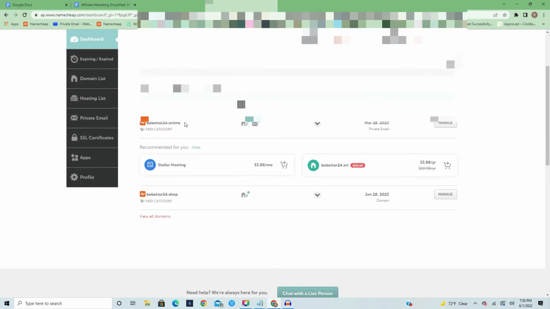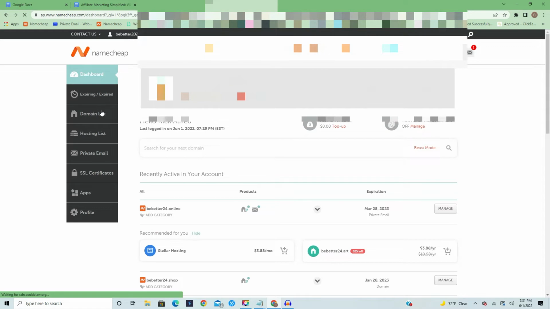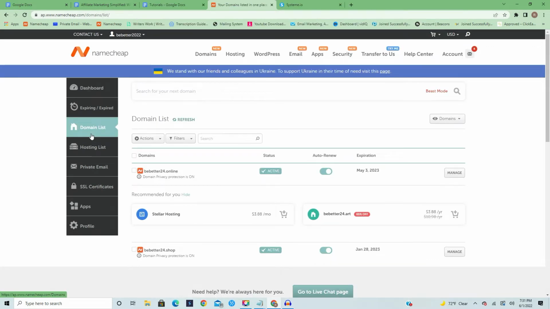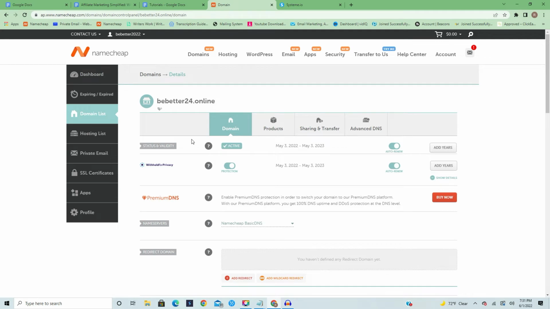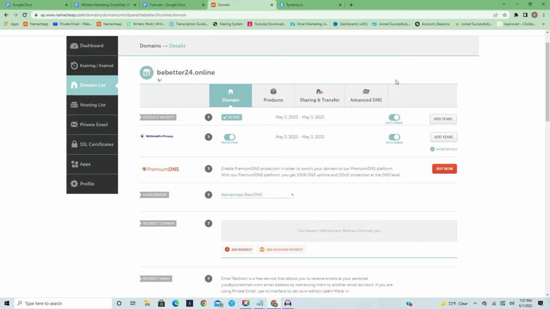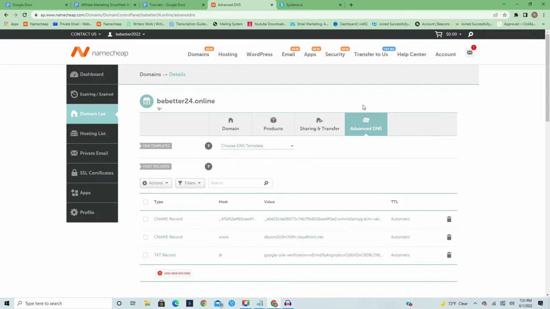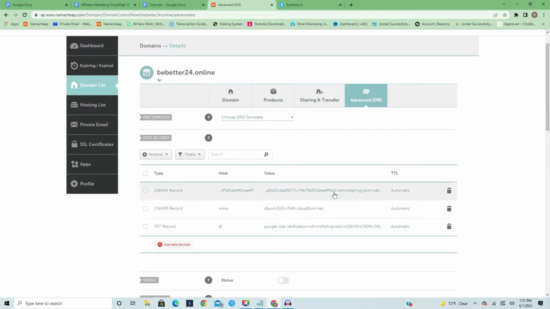Right here, you have your domain name already registered. You can click right here, it's for manage. That's connected, so you can manage the account of the domain name that you registered. It's easier that way, or you can find it on your domain list if you choose to. But either way, you want to hit manage. Once you're in manage, you want to go to Advanced DNS, which stands for Advanced Domain Name System, because you want to be on this page. This is where we're heading to.